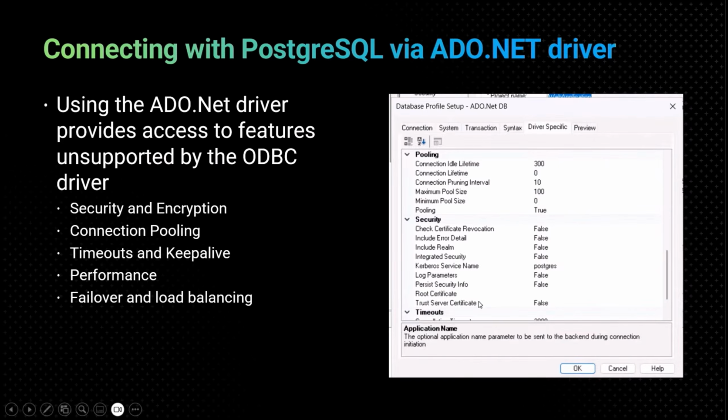And there's a lot. There's the security, encryption, connection pooling, timeouts, keep alive. There's some performance features, and what may be of utmost importance to some people, the ability to do failover and load balancing. So none of that's available that I know of through the ODBC driver. So that's one important change here.